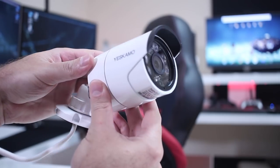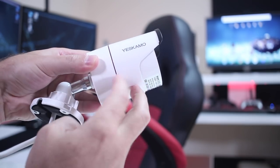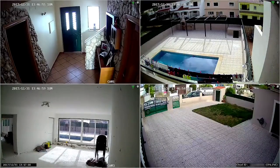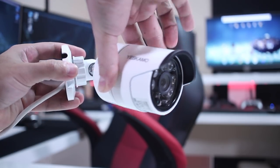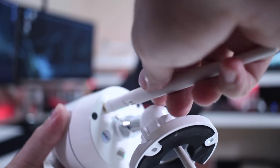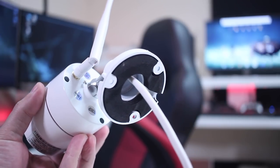Taking a closer look at the cameras, what I can say is that they are well built. They're made of a metallic alloy which is also waterproof, and they have 1080p resolution with night vision and a 90-degree angle, which gives us pretty much everything we want to see. It has a great image definition that we will see in just a few moments. It also has an SMA connection to attach the provided antennas, but if needed we can buy stronger antennas.